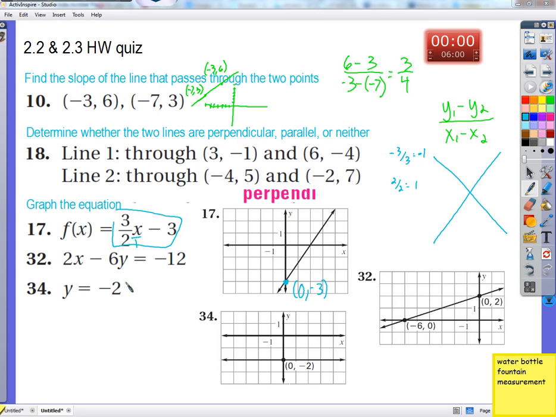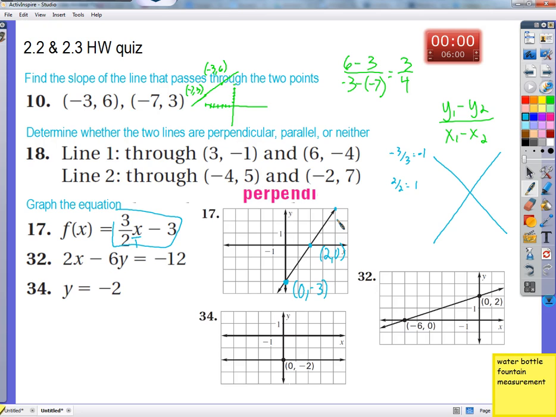So if we put in 2, 2 cancels with 2, and we're just left with 3 times 1, so that's 3. 3 minus 3 gives us 0, so 2 comma 0. Or if we're on this graph, we just know by that pattern, for every 2 that we go over, we're going to go up 3. If we go over another 2, we'll go up another 3. And that just makes short work of all of it. It makes it much easier to work with if we find those easy-to-find points.